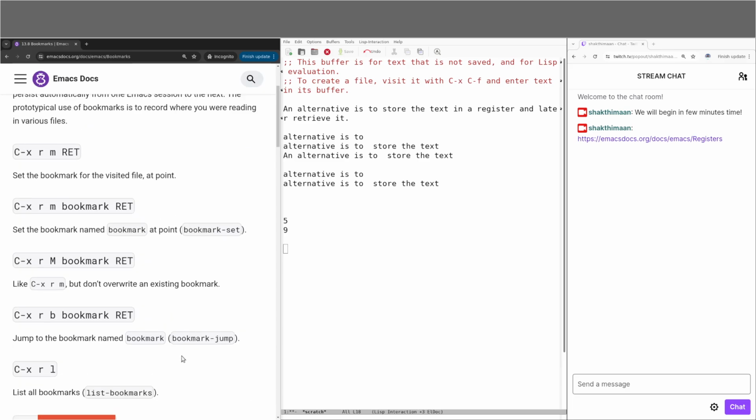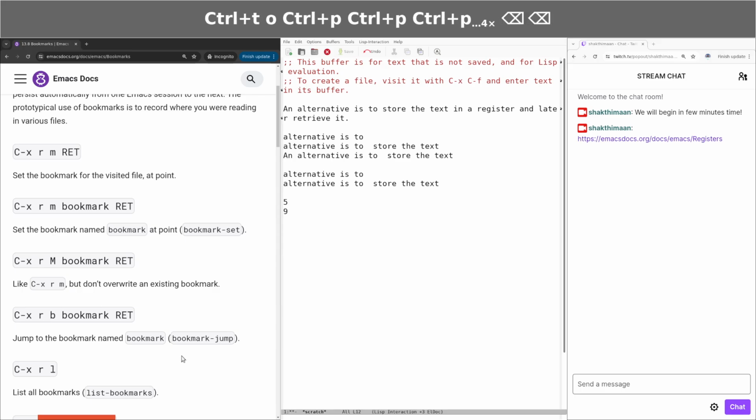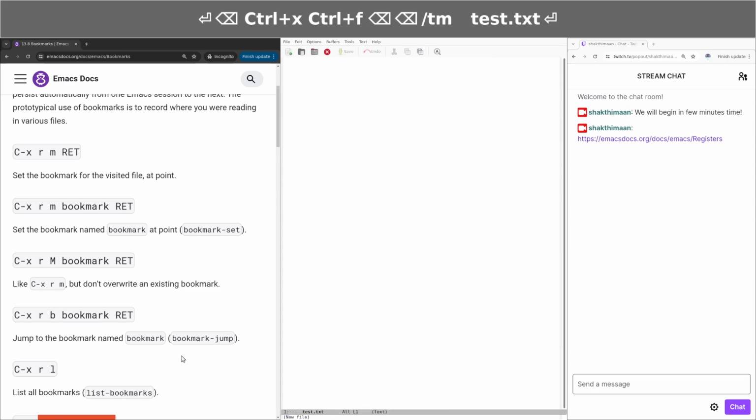So let's maybe try this. Say I want to mark this 5 position here, Control X, R, M. This is not a file. Let's write this to some test.txt file.